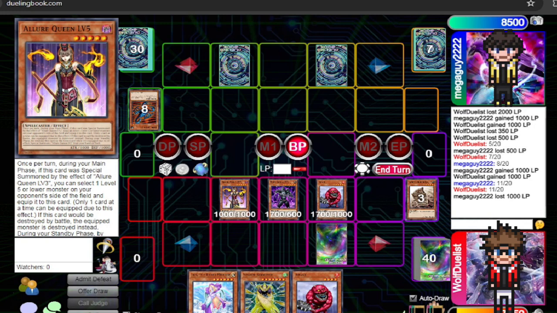If the game will let me, because the game is not letting me do much. Dueling Book just has that effect sometimes, you know? It just doesn't want to let you do what you want to do. Oh, blimey, do you only have one card in hand? Somewhat unfortunately.